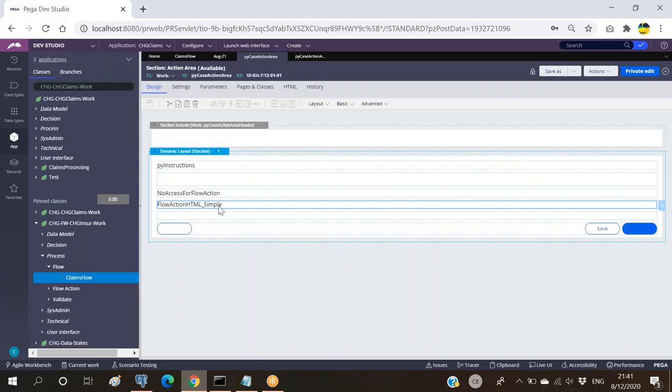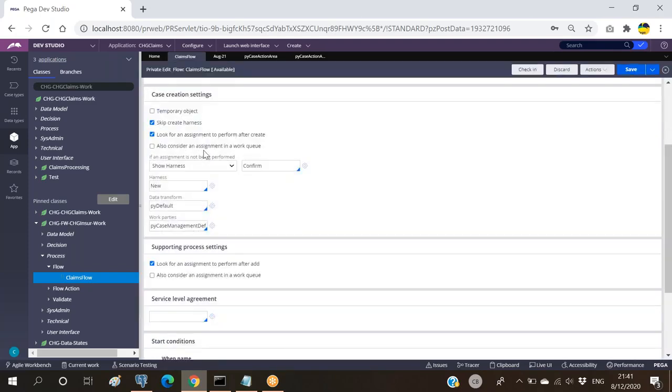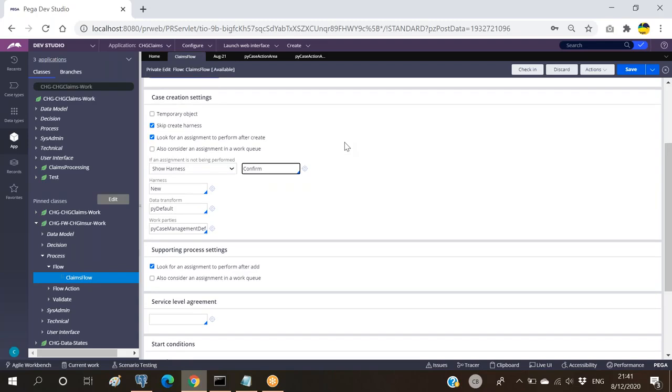Once the second flow action is loaded, we can see the second section, and these buttons are common. On clicking the submit button, this flow action has to be submitted, and it will be going to the next assignment shape. Again, perform harness will be executed, and the third flow action has to be passed as a parameter here, and it will be doing like this. Okay, so if there is no assignment shape identified in the journey of the work object ID in the transaction, then PRPC has to show the confirm harness. So even that will be decided here itself. If no assignments are given, then it has to show the confirm harness.